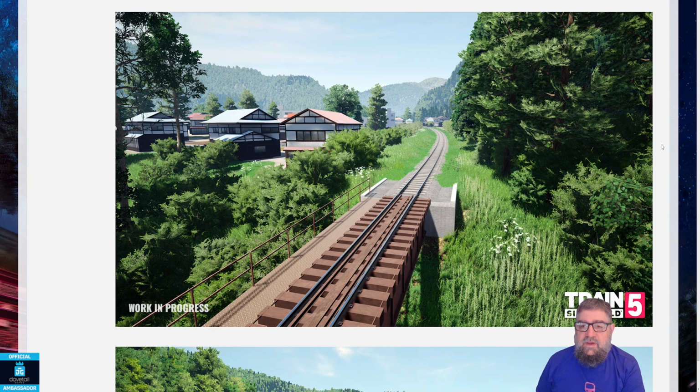Little Japanese town. The scenery actually looks reasonably right. I think there's some new scenery assets in use here that we maybe haven't seen before. I think we've seen these trees, but I think some of the others we haven't seen before, which is good, because Japanese scenery and foliage is quite unique.